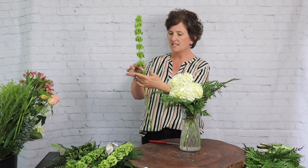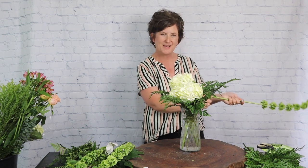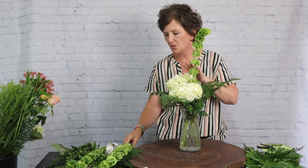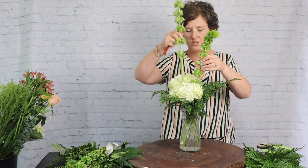And this one has some bumped leaves down at the bottom, so I'm just stripping anything that looks bad off the flower and dropping it on the floor so that I get to sweep that up later. And so I always like to place my line flowers in next because my line flowers give me my height in my arrangement.